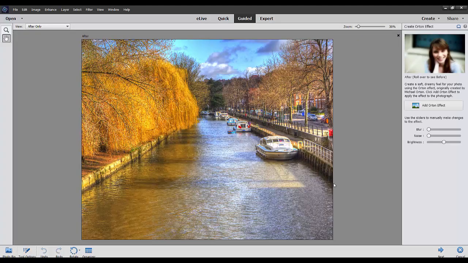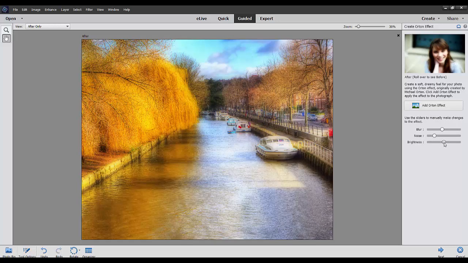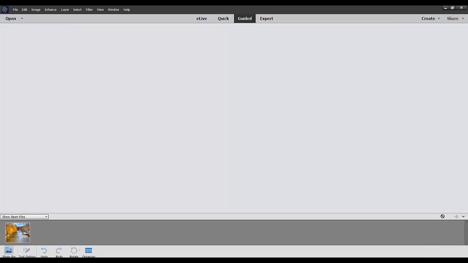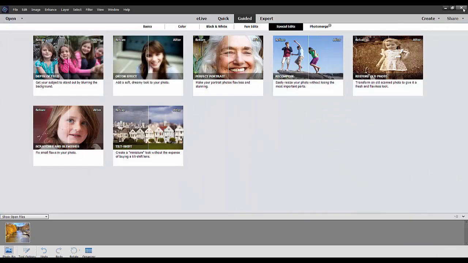So if I click on this image, which is one I took of Norwich, you can add the Orton effect, and then you can have some control over how bright or how hazy it is with these particular sliders. So that is how you can do the Orton effect in Elements.